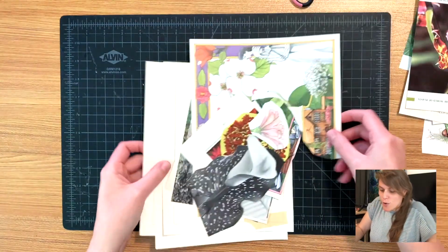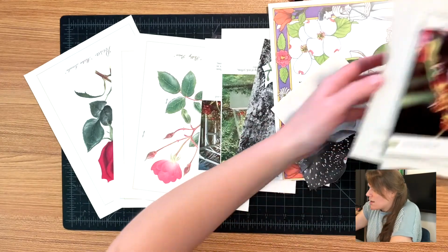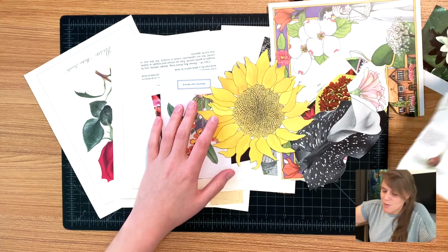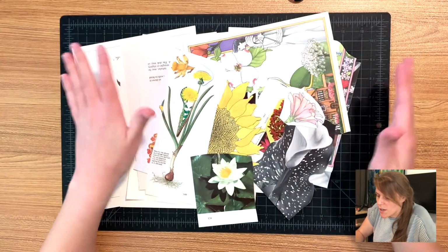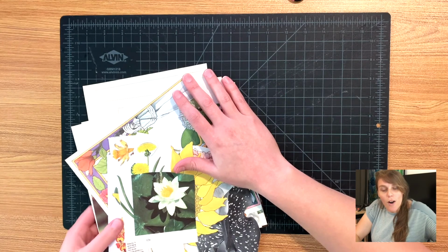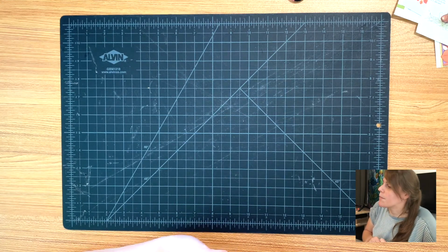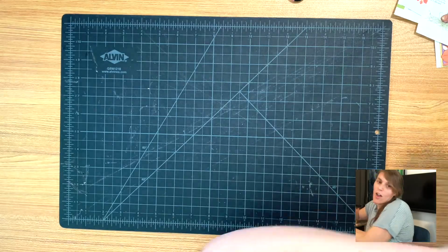All right, so just as I expected, I have a lot of flower things that I've cut out or collected that I thought I might use for something else, but I guess I never did. So I have a good amount of stuff that's like already out of a book, but I think that I want more. So I'm going to go through some more books and pull out some more flowers, and then we'll look at all of them.